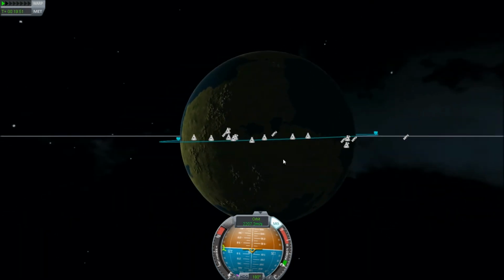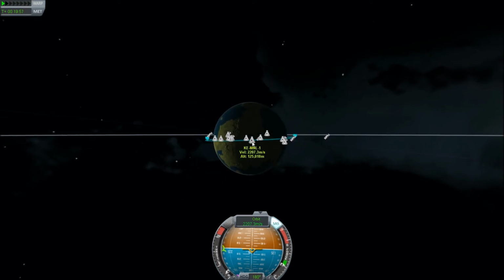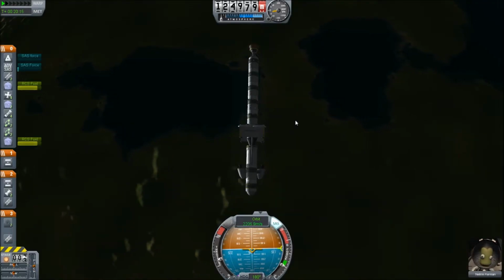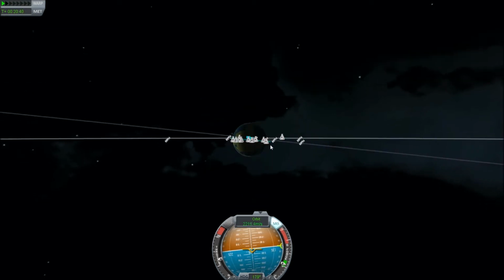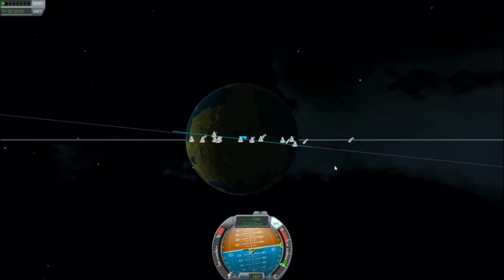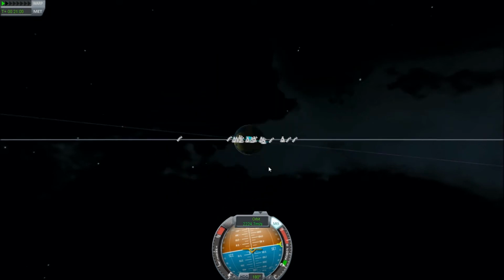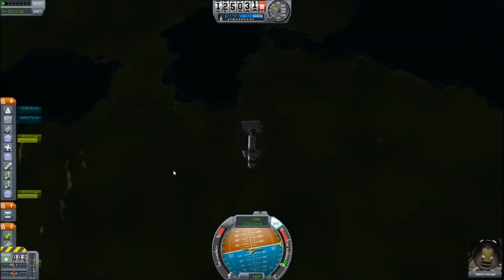So where are we? We actually have a bit of a weird tilt going on anyway. But this is us, and it looks pretty good to start tilting over now. That looks pretty good to me. Okay, so now it's a little bit off, but it looks pretty much right, at the same angle as Minmus's orbit. So now that we've got that done, I can go ahead and do my burn towards it.